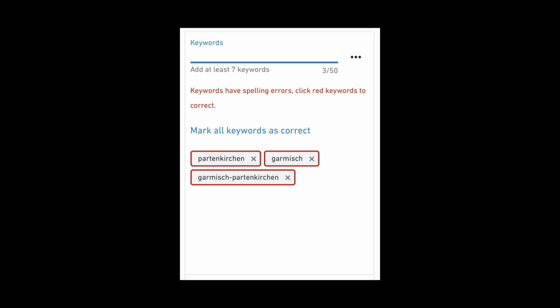Shutterstock won't allow that to go through as a keyword because it considers this a spelling mistake. Obviously, this is not a spelling mistake, it's the name of a town, but it's a name that Shutterstock does not recognize as an actual word. So we can't unfortunately include that as a keyword. So in that case, I'll definitely make sure to include it in my caption so it can still be discovered that way. If you have a word in your caption, even if it's not in your keywords, it can still be discovered in search. Okay, so let's continue.